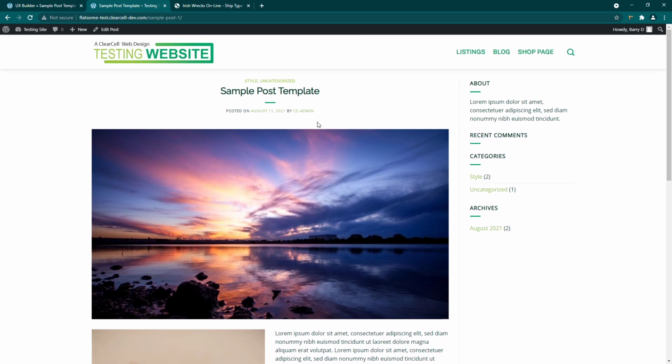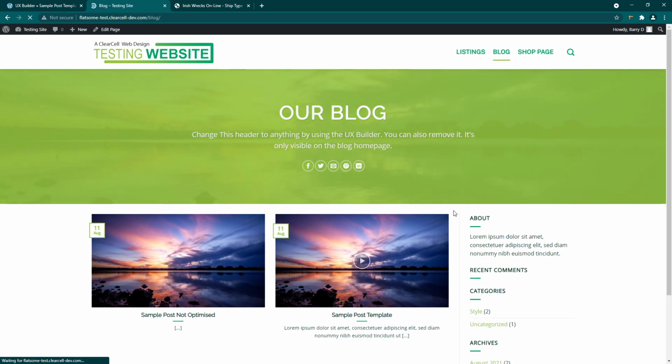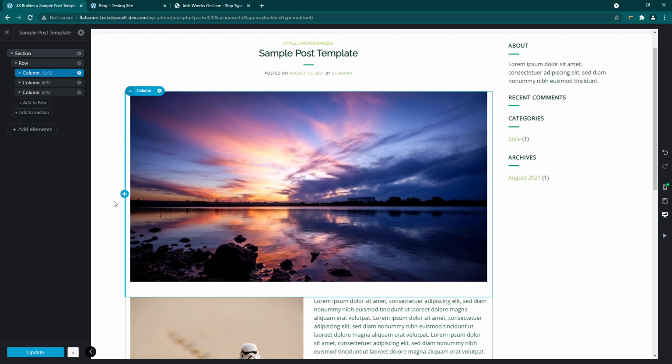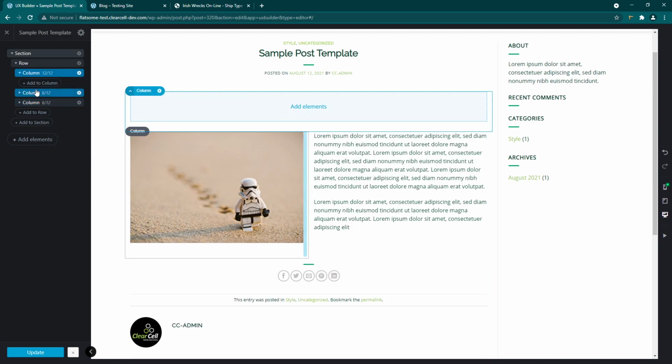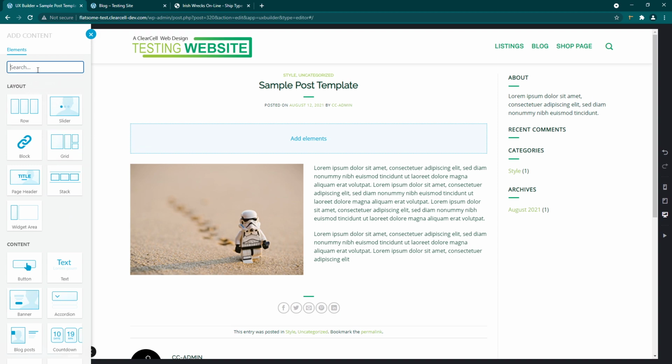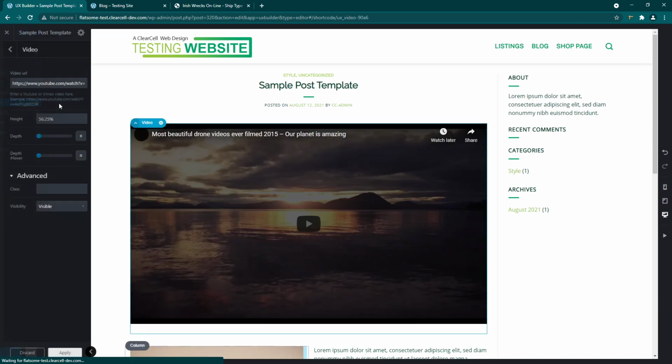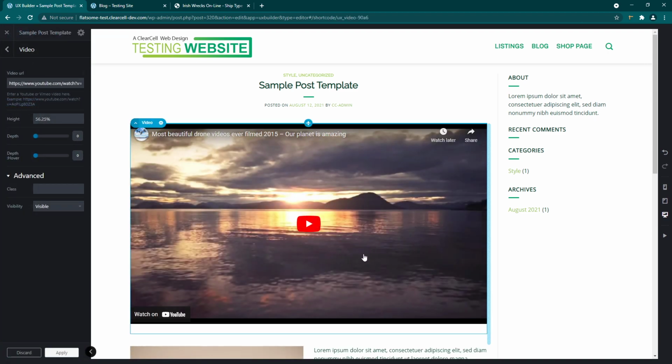Okay, so on our blog page, this is the one we were working on. We did have the video option here, so we did click it as a video earlier on in this video. We did click that little standard or video post checkbox. How we actually add a video is if we get rid of this image, so we open up the column and we go to image, delete. Okay, we go to add column, we go to video. There's video. Click on that, and it'll put in a video for us.